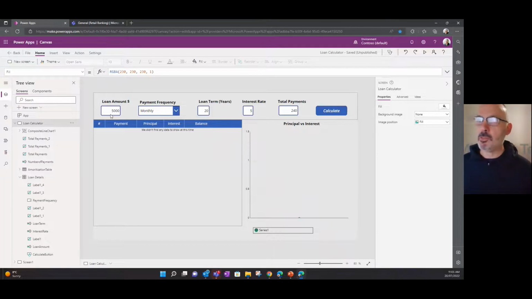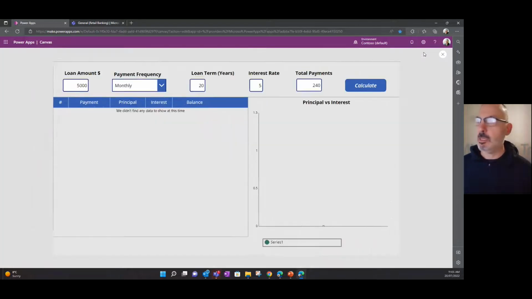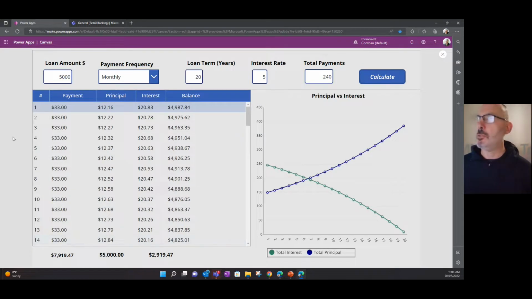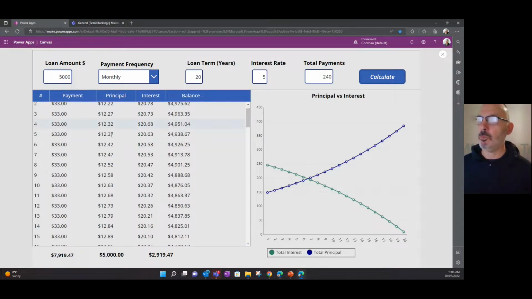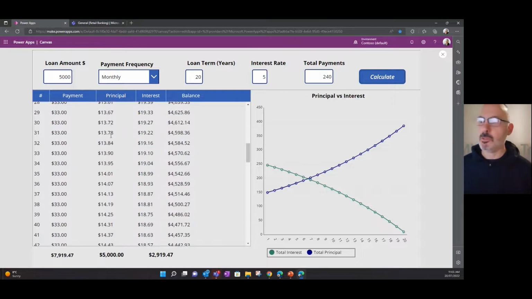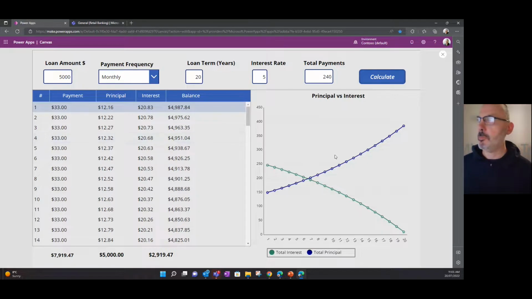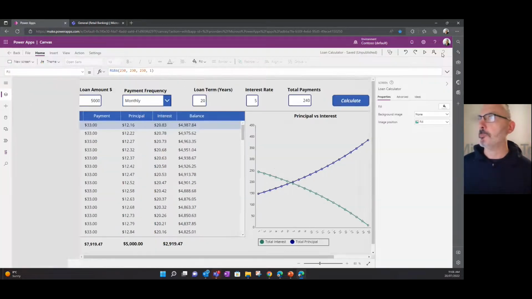Then, based on those values that the user enters, I want to generate this table. So let's take a quick look at a preview. Very simply, I enter my values and hit the calculate button, and that produces the full repayment schedule across the term of this loan. To make things a little fancier, I also plotted the principal versus interest on a graph here. You can see the reducing amount of interest you pay versus the principal amounts over the term of the loan. That's basically what it looks like.